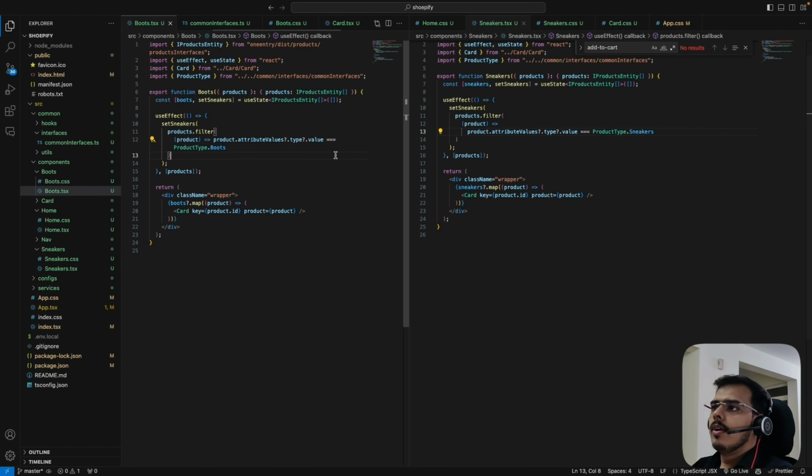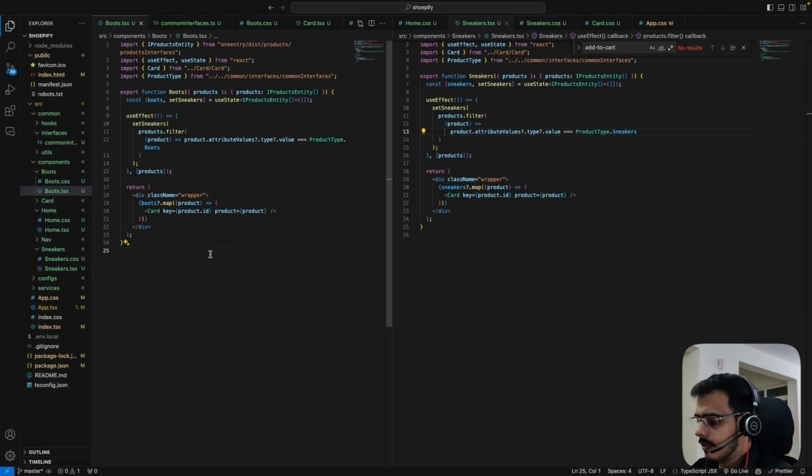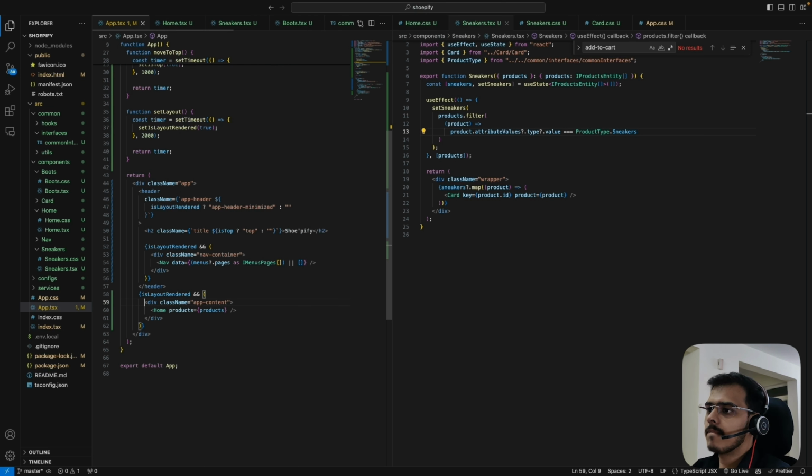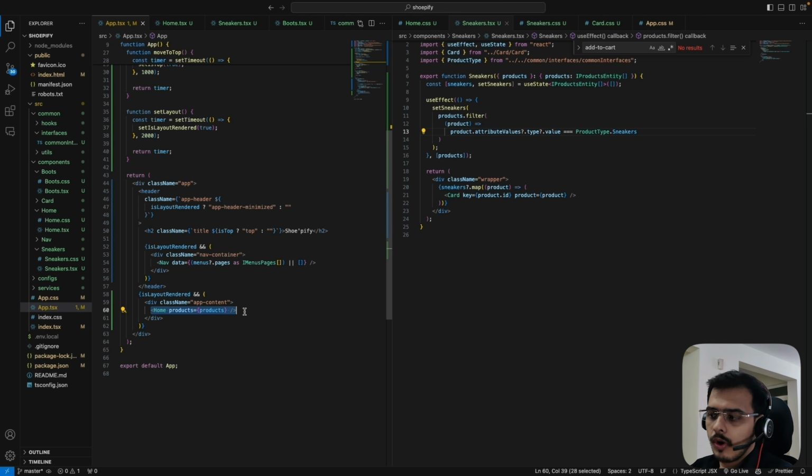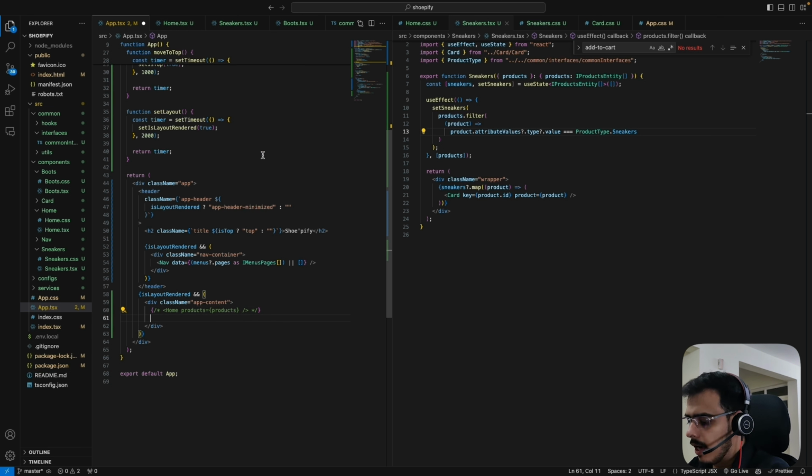Now, let's set up the routes. To set up the routes, let's go to app.tsx. And in here, let's set up the routes for our application. We don't want to be rendering the home component always anymore. So what we want to be doing is that we want to set up the routes.